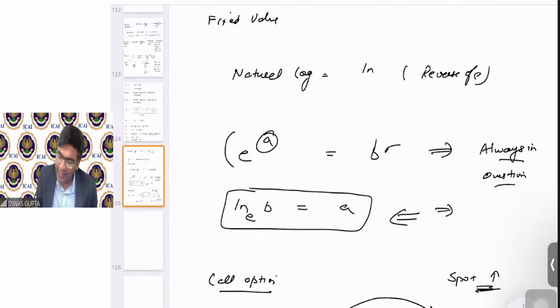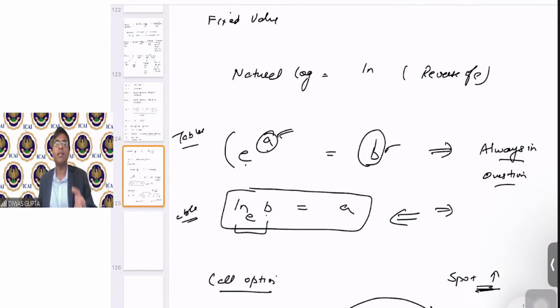What I told here, I can still explain it again. If e raised to the power a is equal to b, this is clear, correct? This we have clearly seen in our previous questions. So if you have been given b and you have to arrive at a, with a natural log you can use natural log of b is equal to a. So if you do natural log of b, you will arrive at a. Again, there are tables for e and there are tables for natural log. But I am again requesting that the values will be given in questions.